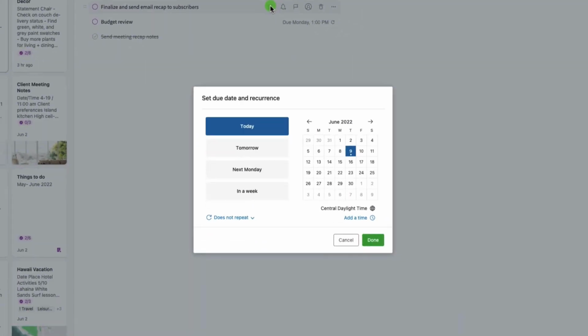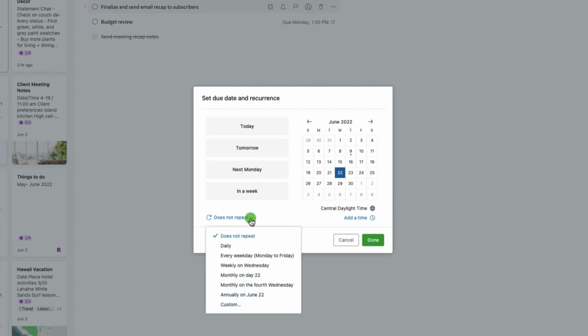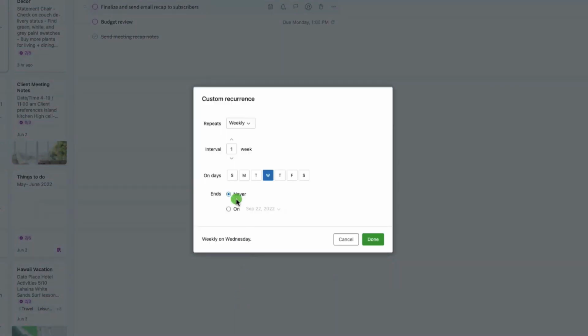Now this could be useful for weekly team meetings. For example, if it was like update meeting agenda, you could have that run every single week. And then all of the notes inside of that existing note, that could be a pinned task at the top. And essentially you can then modify the details below each week to best fit you and your team. So there are obviously some great setups here.